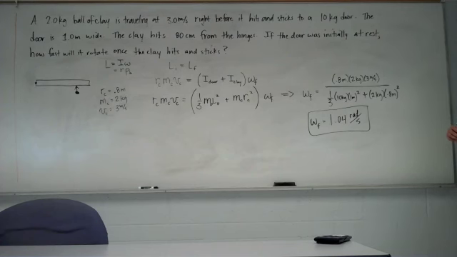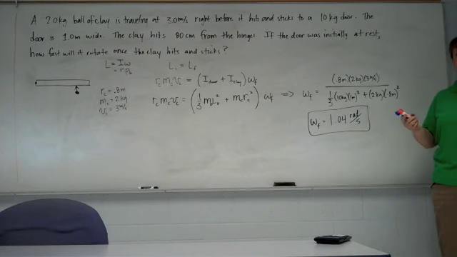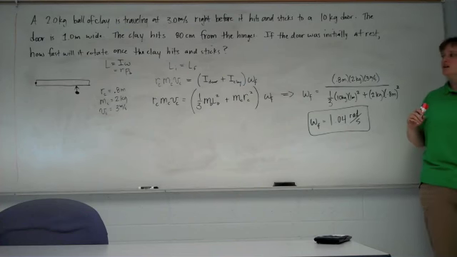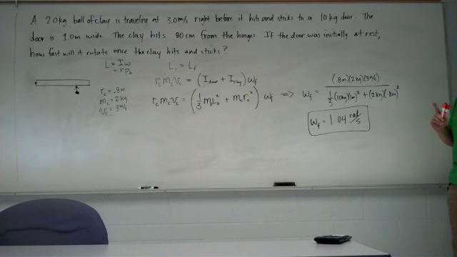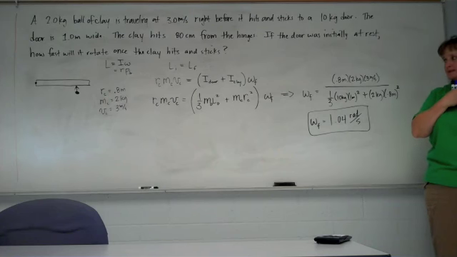So angular momentum is going to be conserved in any collision. This is a collision. So any sort of collision that involves rotation, so an object either is rotating or starts rotating, any collision that involves rotation, angular momentum will be conserved. Angular momentum is also conserved if you have a system where the mass is just redistributed. So an ice skater pulling arms in, they'll spin faster because angular momentum is conserved.